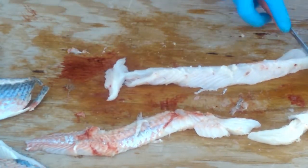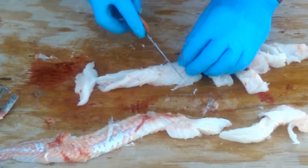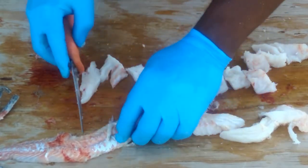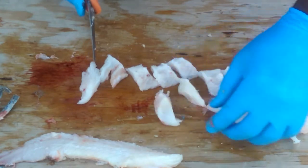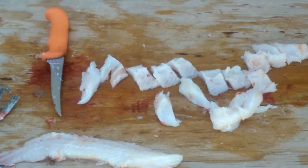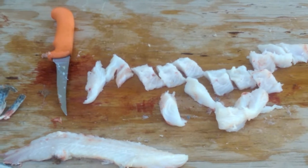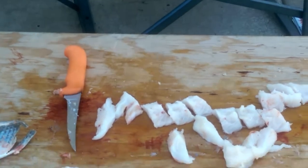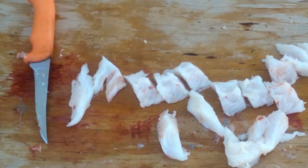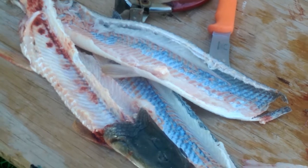Gar, cut up, ready to go. Make some nuggets out of it. Trim that red meat off, and there you have it, gar nuggets. And like I said, a lot of people think he got a lot of bones, but I'm telling you, he don't. He's good. There's the skin and all that rough stuff over there that I peeled off.